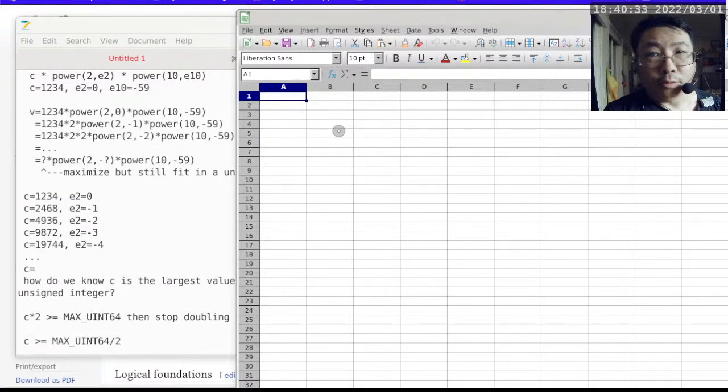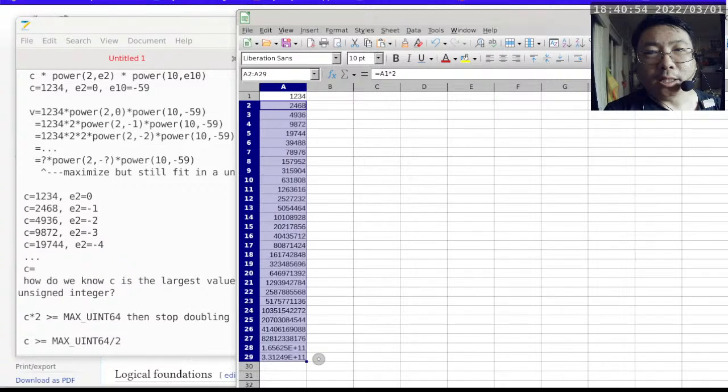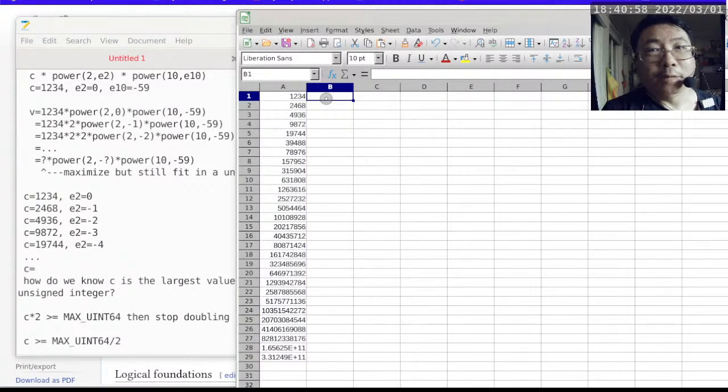And no, your C program cannot shout out to a spreadsheet to do the calculation. Just in case somebody is thinking, oh, this is a great idea, I can just shout out from my C program to a spreadsheet, have the spreadsheet do all the calculations, and then we'll grab the result of that and put it back into the program. Nope, that's not what I want you guys to do.